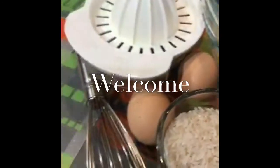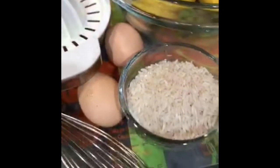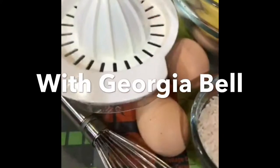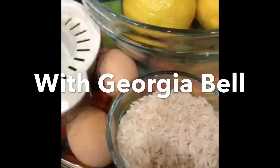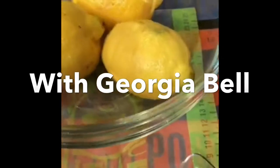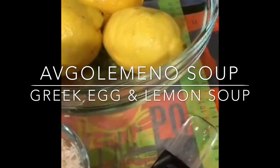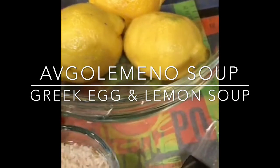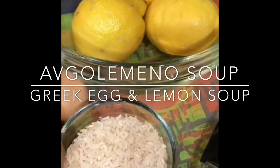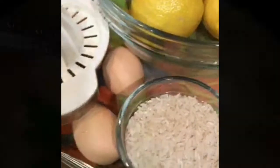Hi, my name is Georgia Bell, and today we are making Greek Avgolemono Soup. Avgo meaning egg and lemono meaning lemon. When I grew up, my mom made Avgolemono with lemons, eggs, rice, and chicken broth. If you want, as we're doing today, you can add vegetables, you can add the chicken, or you can do it without. Either way, it's a great, yummy, creamy, lemony soup.